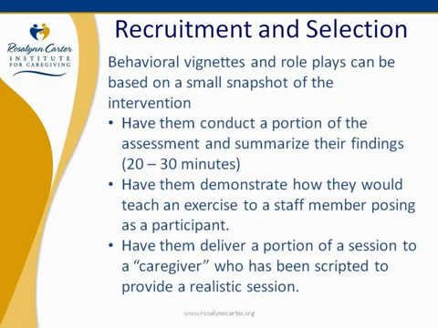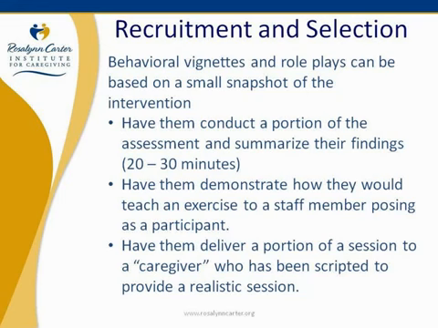We give them some time before we do the role play. We give them the questions, give them time to get comfortable with the questions so that it's just not completely cold. And then we actually hold the role play, give them another 10 minutes to get their thoughts together and summarize their findings, and then we discuss it. And beforehand, we have prepared what we expected them to say in their findings.